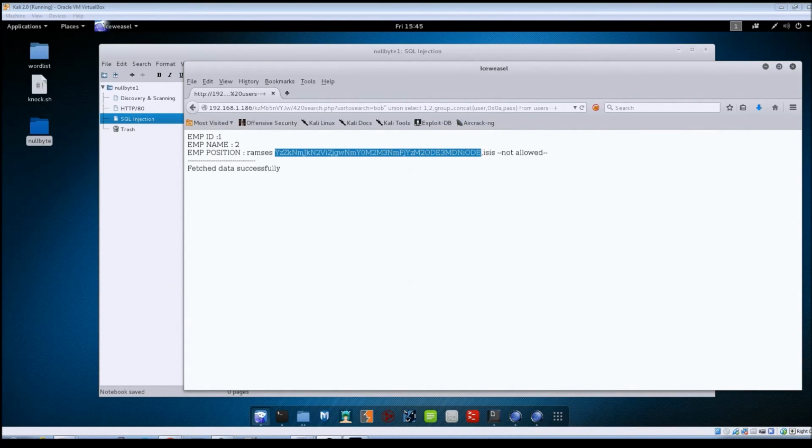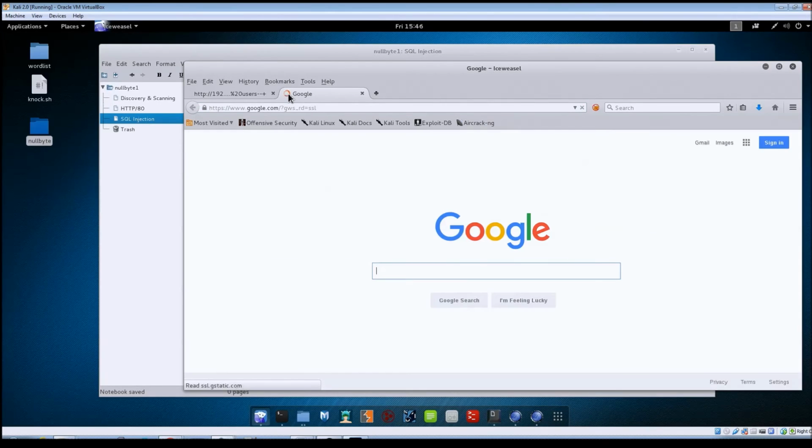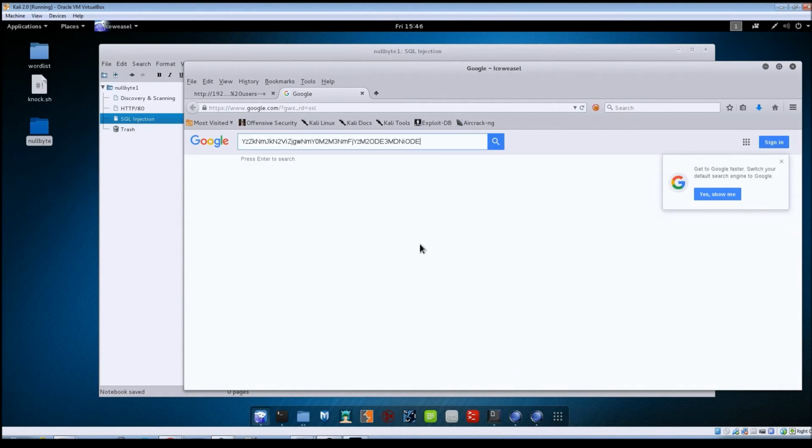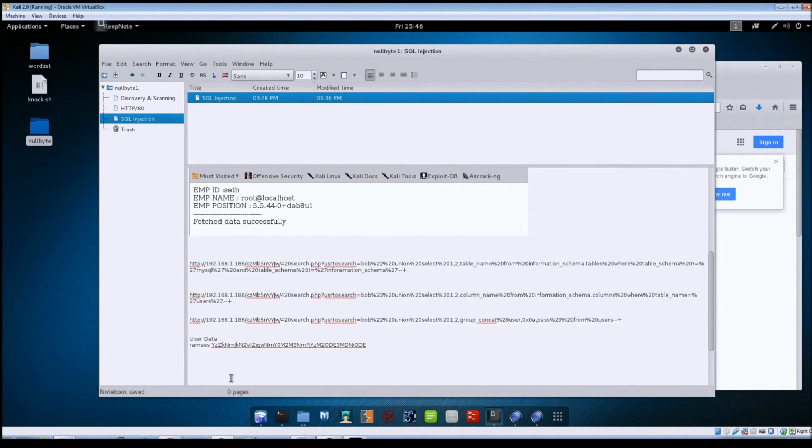And probably one of the easiest ways to do that, and this works a lot more times than you would think, is if we copy this and then just go to Google, paste it in and do a search, and you'll see if it comes up. Somebody else could have found this same thing. And this first entry here, base 64, hot right here. Password is Omega. So now we've got a password. Omega.